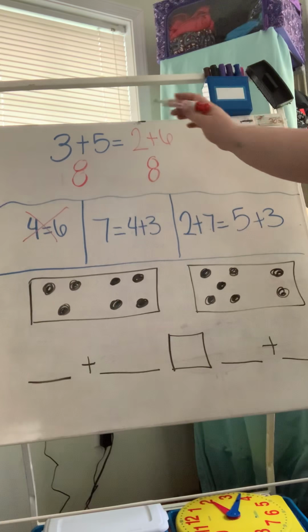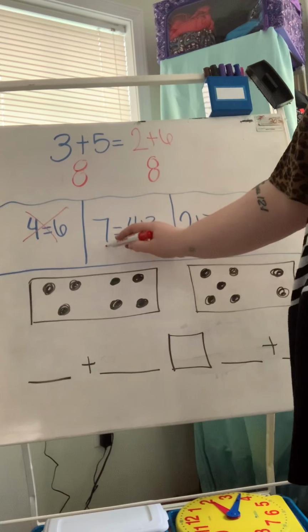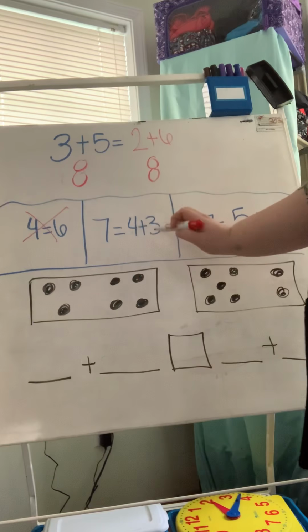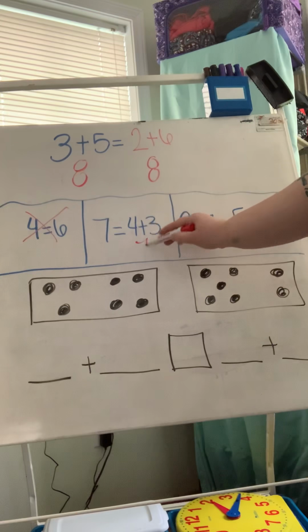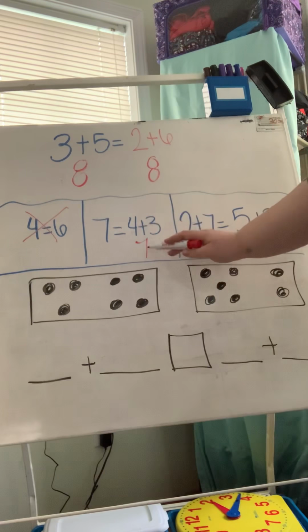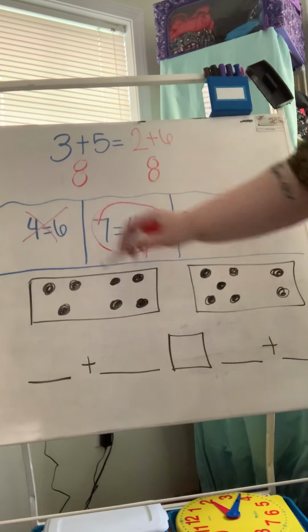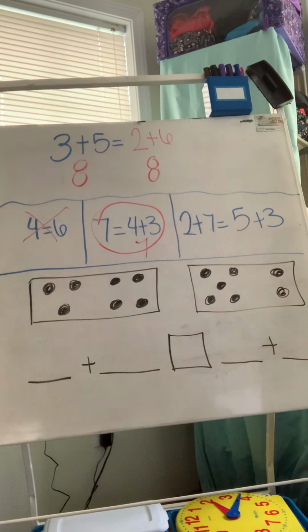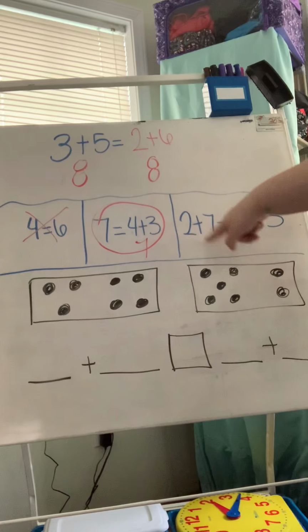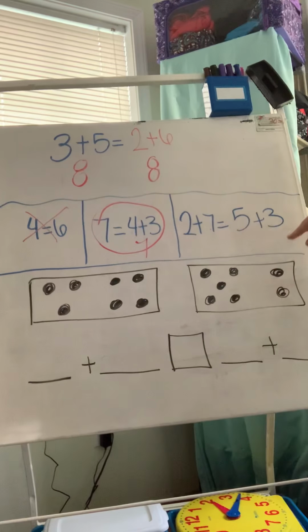So the same thing that you did up here, I will just have your child add these numbers over here and put it underneath it, and then they can see that 7 is equal to 7, and they can circle it and say that that's true. On this side, is kind of what we did up here where the numbers are completely different.